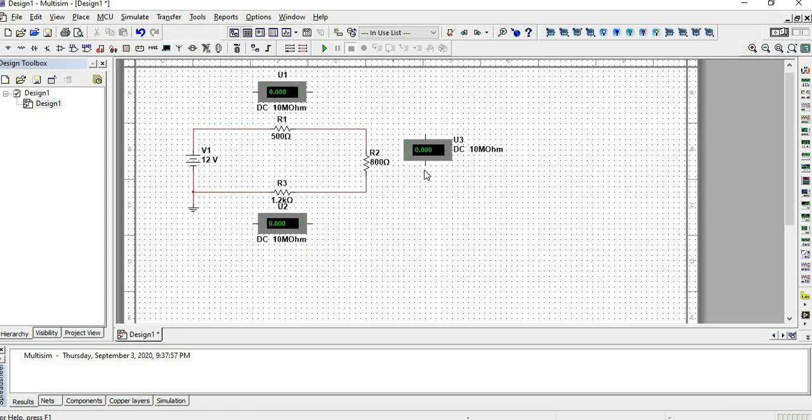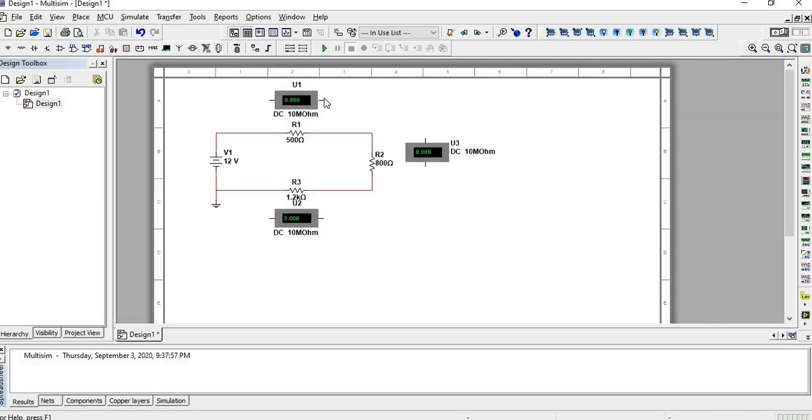So when I do that, we have to read voltage across the component. We always read voltage across the component, and this is important for this year and next year and the following year for you guys in school, to make sure that you know how to do this. So we will always place the voltmeter in parallel with the component. Always, always, always. This is the only way to take the voltage drops.